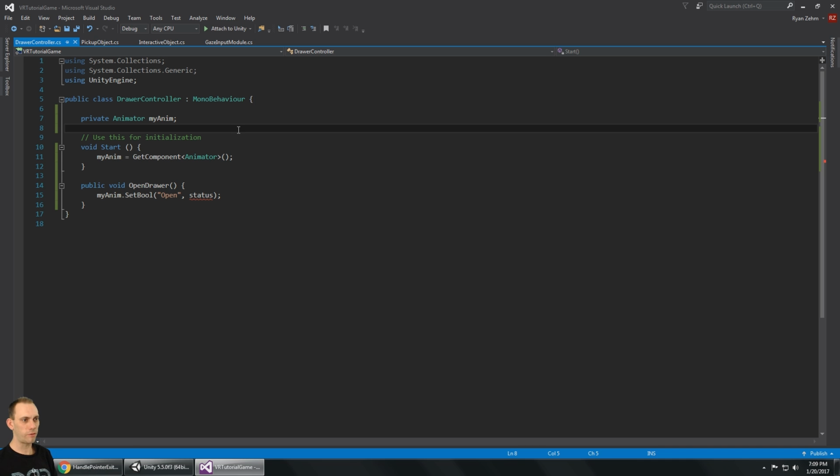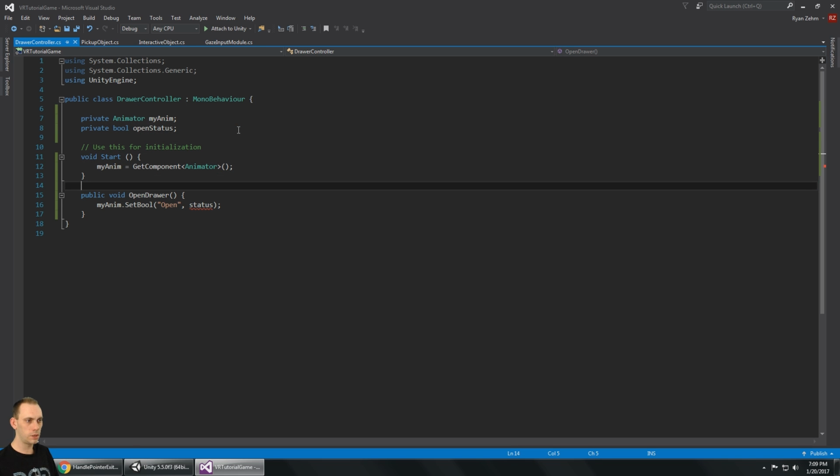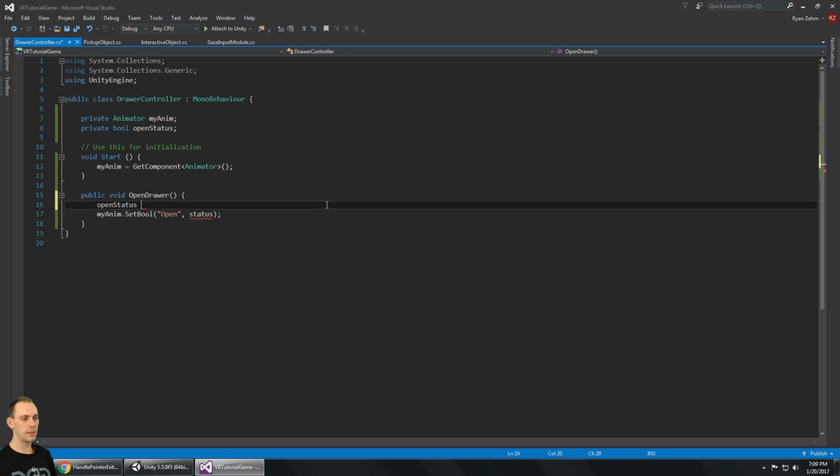So we'll just have a private bool called open status, and by default it's going to be false, which is closed. And then we're just going to set the bool. We'll say open status is equal to the opposite of open status. So it's just going to flip those back and forth. If it was false, it's going to become true, and if it's true, it's going to become false.